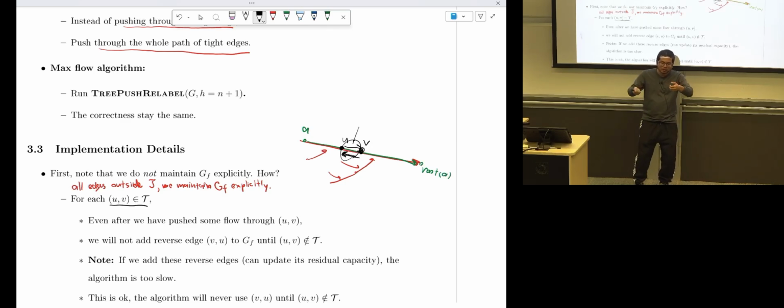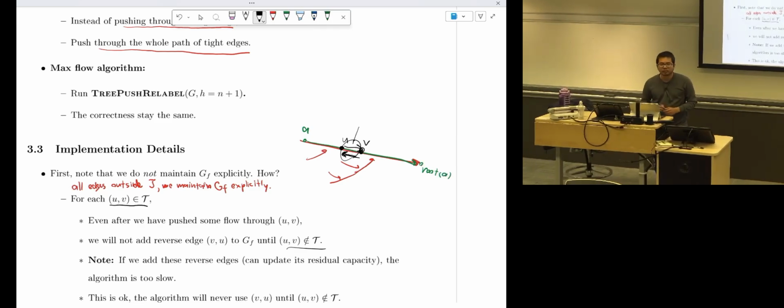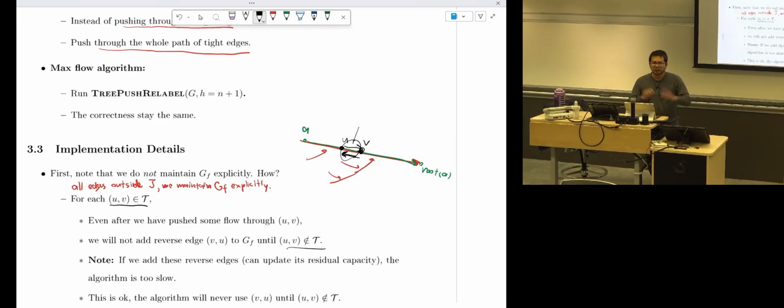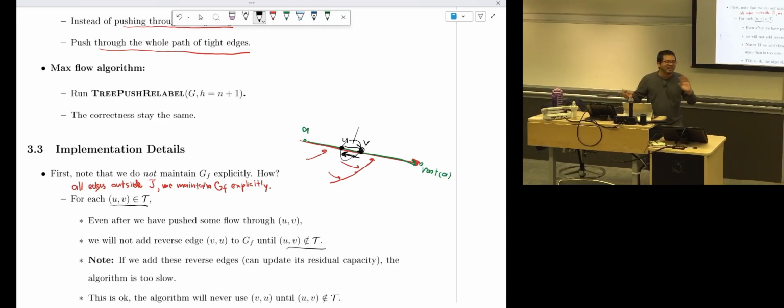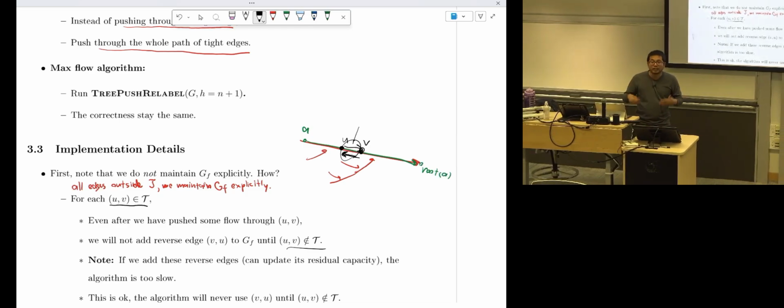Whenever UV is kicked out of the forest, we remember that we should have added it, and add it only when UV is not in T. That's all that we didn't do. Just remember we should have done it and do it when we need to.